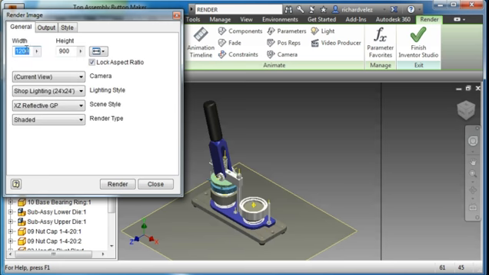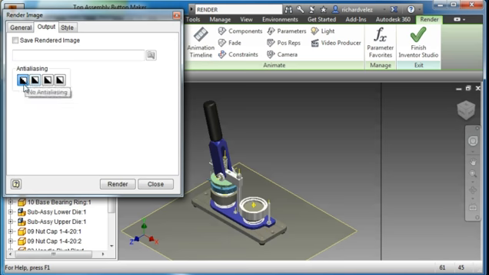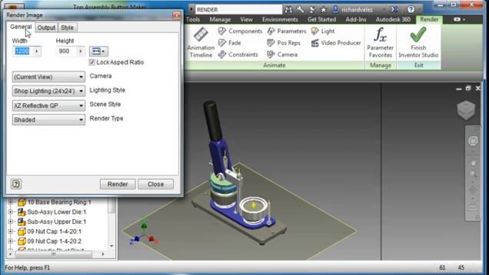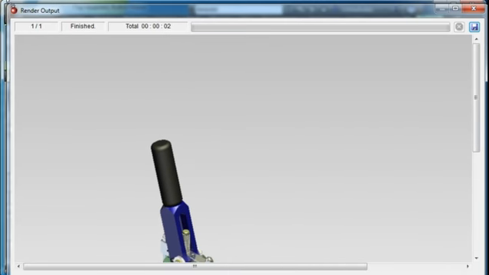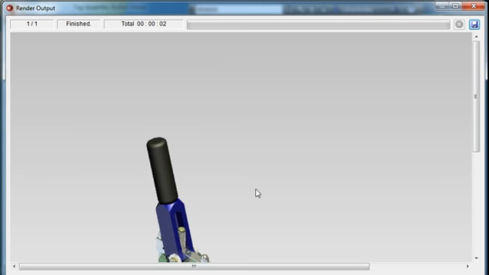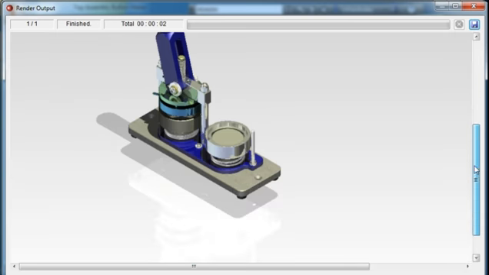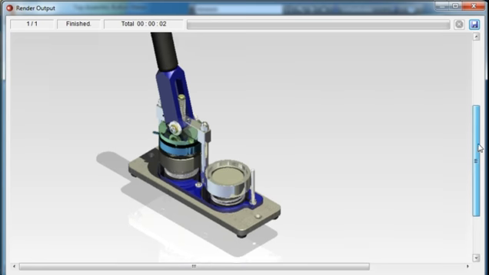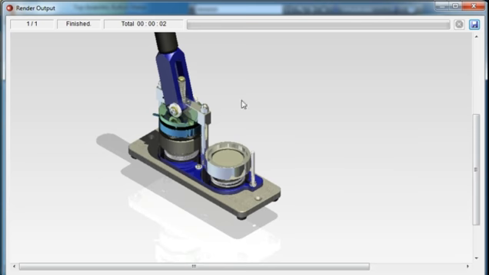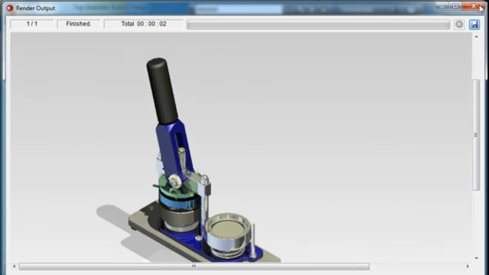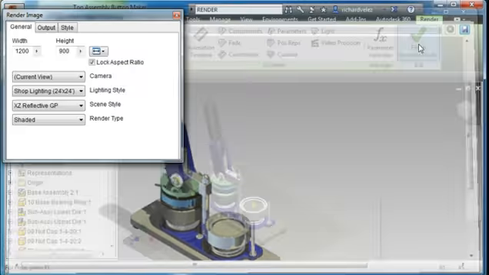So I have the image size set at small and the quality at the lowest level, and now I'm going to go ahead and render. And it took only a few seconds. When you have it set at the highest level, it takes much longer. But you'll notice that you could see the pixelation here. It's not very high quality, but you get an idea of what it's going to look like. The colors, the shading, the glossiness of it. So I'm going to close this window.